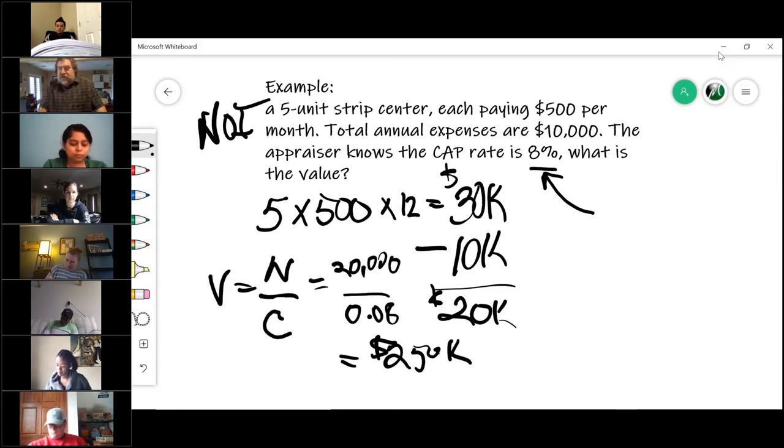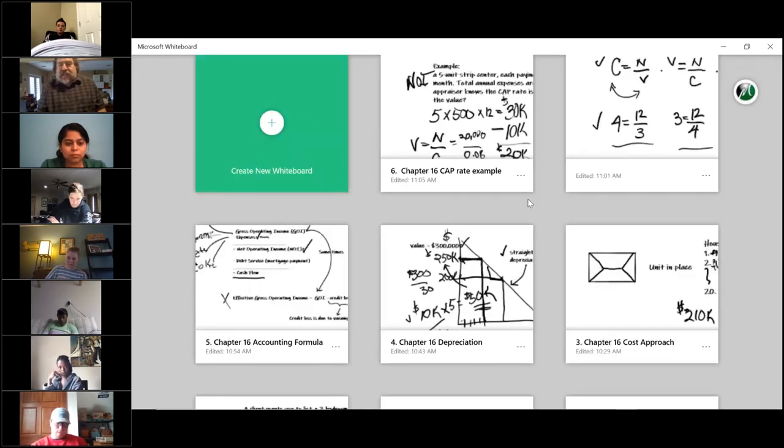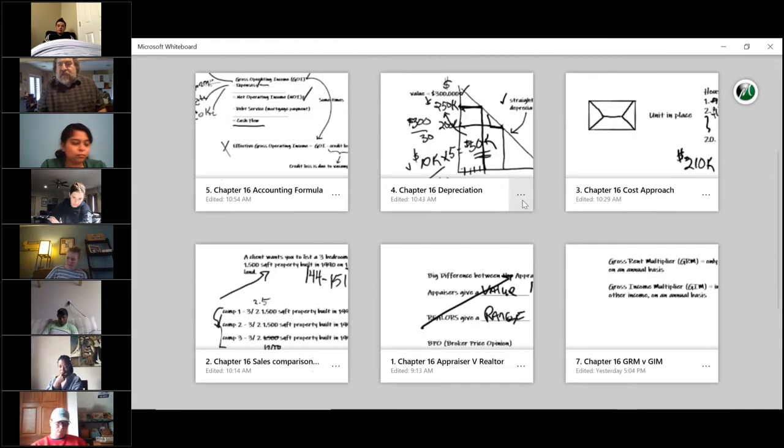Are we good? Do we need to know another one? So that is one way. Typically, cap rates are used for strip centers and office buildings. Strip centers and office buildings. Okay. If you are going to use residential properties, and I mean big numbers, not like a single family home rental or duplex. Typically I'm talking multiple units. There is a second way to do this.